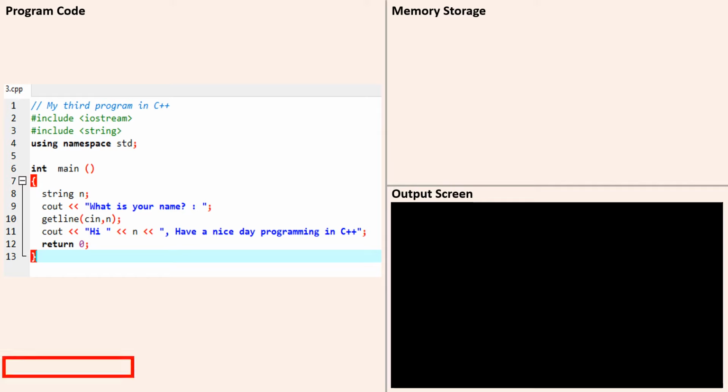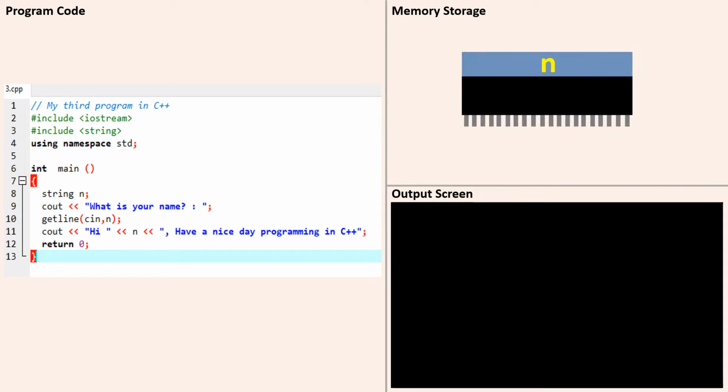Note that on line 3, I have declared a new library named string. I will be using some utilities from the string library. So I type the statement, #include string. Then on line 8, I have declared the memory variable n as a string. Remember that in the last program, we had used character variable n. Character variables consider a space as the end of line. And hence, the last program was not accepting the full name of the user. This time, we are using the string data type variable, and it accepts space.